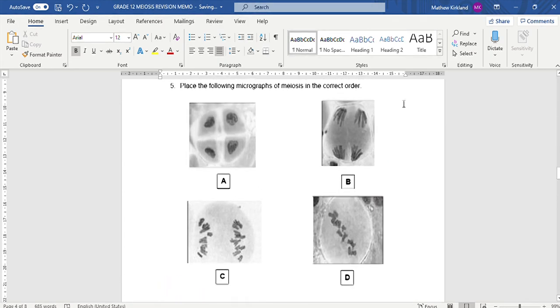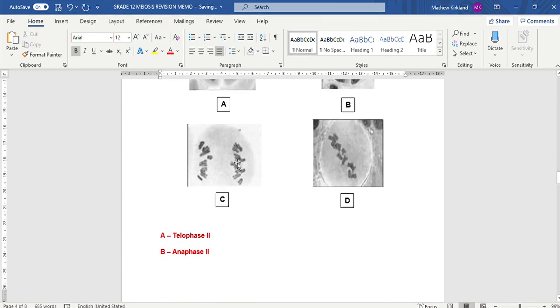Okay, that was the first easiest thing for us to do. Let's look at C and D. Right, in D, how many cells are we going to? Well, it's 1 cell. There's only 1 cell that's there. So clearly D is in the first phase of meiosis. Let's look at C. What is it? How many cells or how many is it going to? It's 1 cell going to 2. We can see these chromosomes are moving towards the 2 sides.